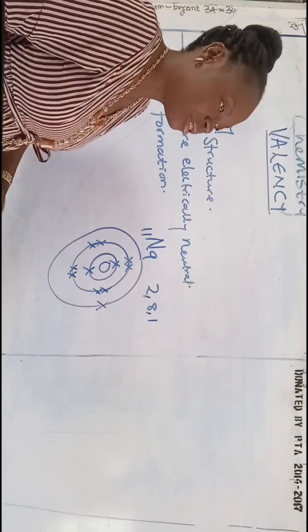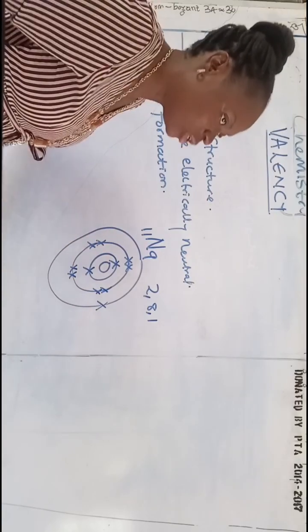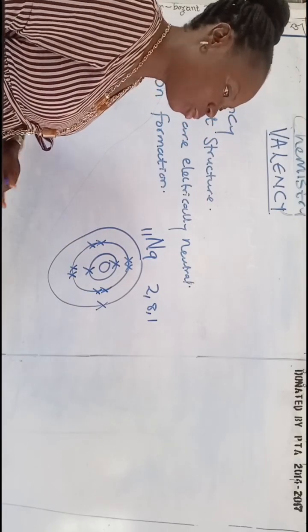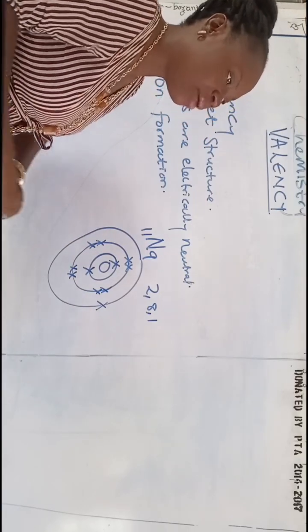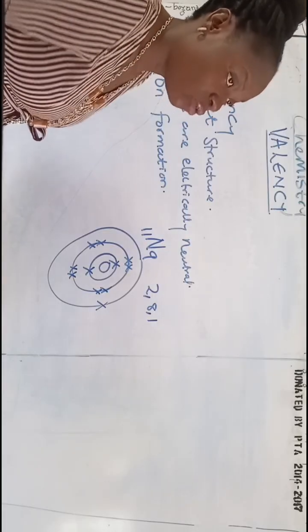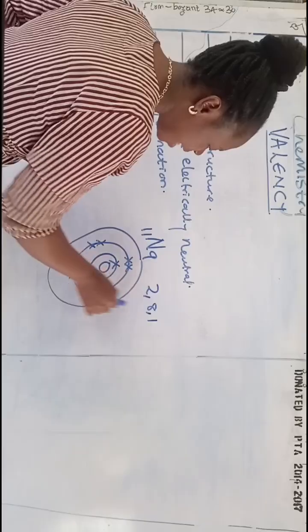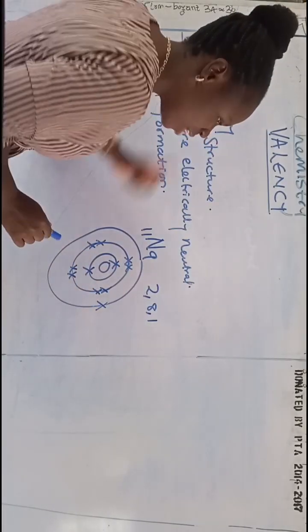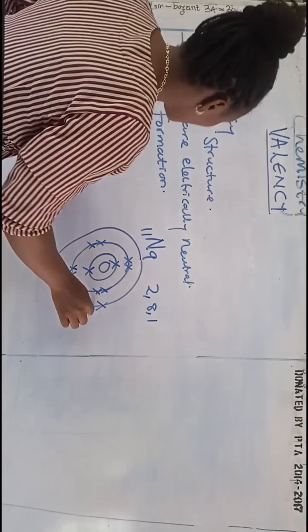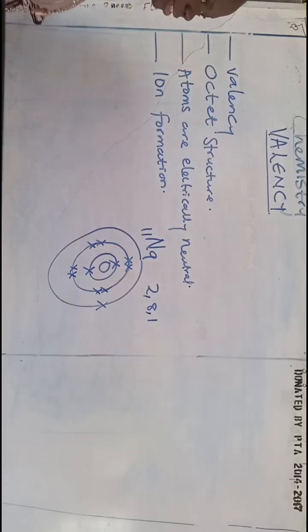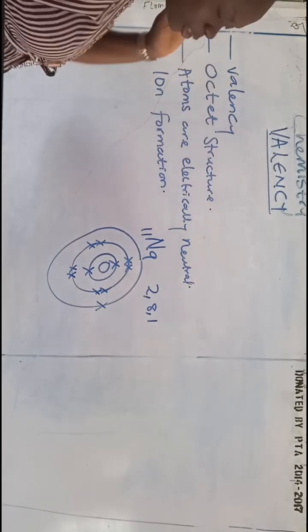It's actually the one that partakes in bonding with other compounds. By the time we get to formation of our compounds, the chemical bonding, electrovalent and covalent bonding, you will understand the concepts better. So this is my valence electron. So the valency of sodium here is what? 1. Now we have explained valency.